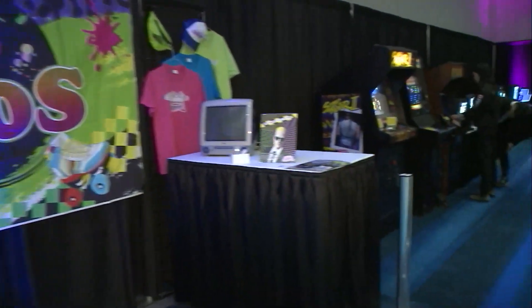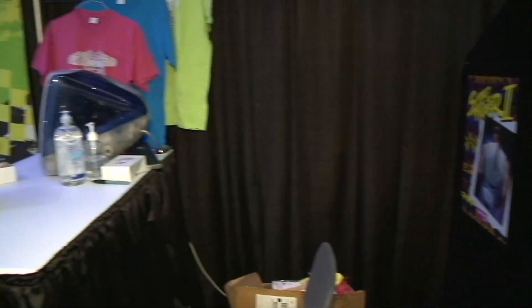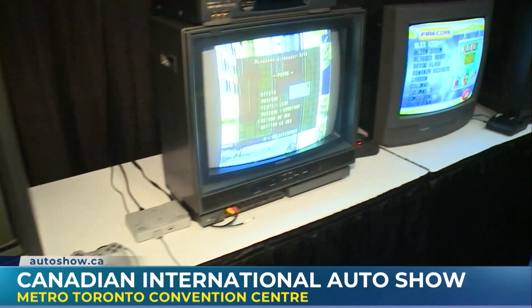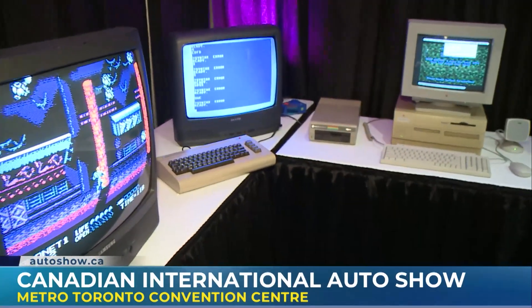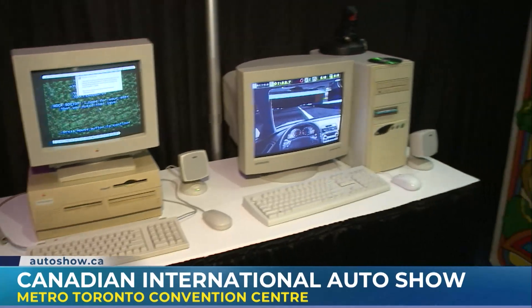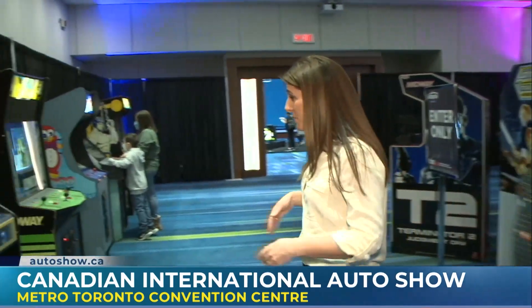Luke is taking us into the arcade. Oh, you brought back original computers! So that's our upgrade for this year — we had the arcade machines last time around as well as some of the consoles we grew up with. This time we've also added a Commodore 64, a Pentium One, and a Mac G3. And the original Nintendo — so we have Nintendo, Atari, Super Nintendo, Sega Genesis, as well as the computers you see here. I would never leave this room. For five bucks, anyone who comes to the show gets a pass and can come in and go as they want for the entire duration of the show. Thanks so much, Justin — we've had so much fun in here.